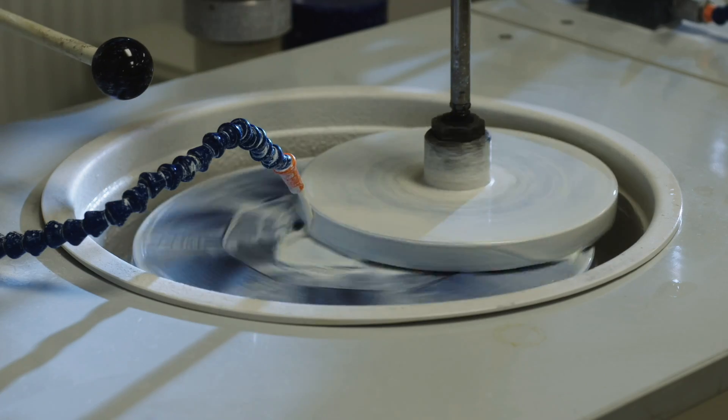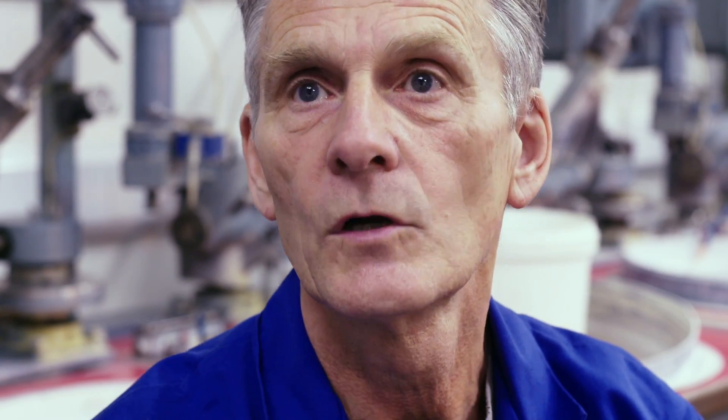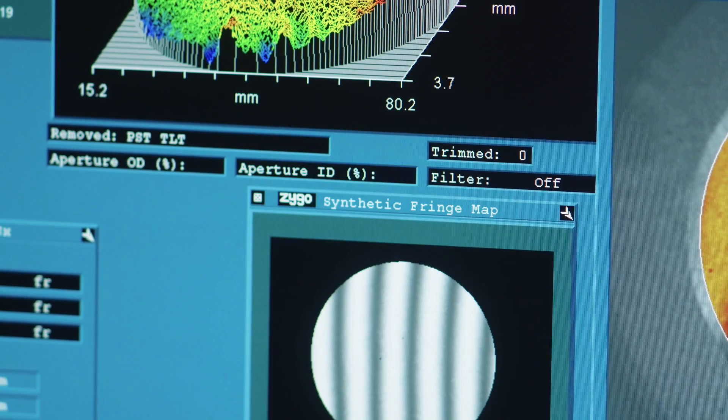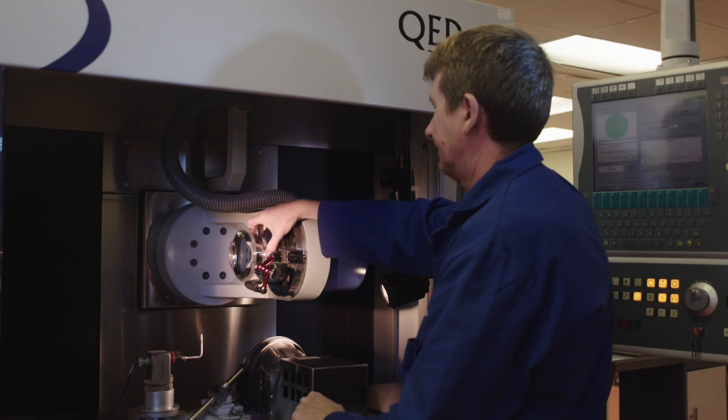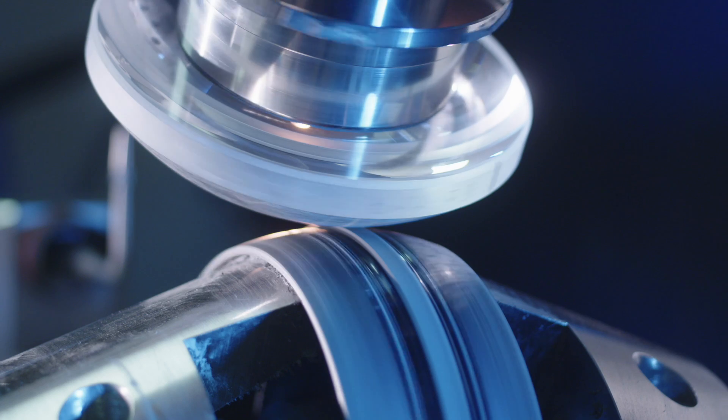We're in the traditional polishing area. We polish on the older machines, but the measuring techniques are high-tech. MRF is a really high-precision optical polishing process using a magnetic fluid to correct the surface of the glass.